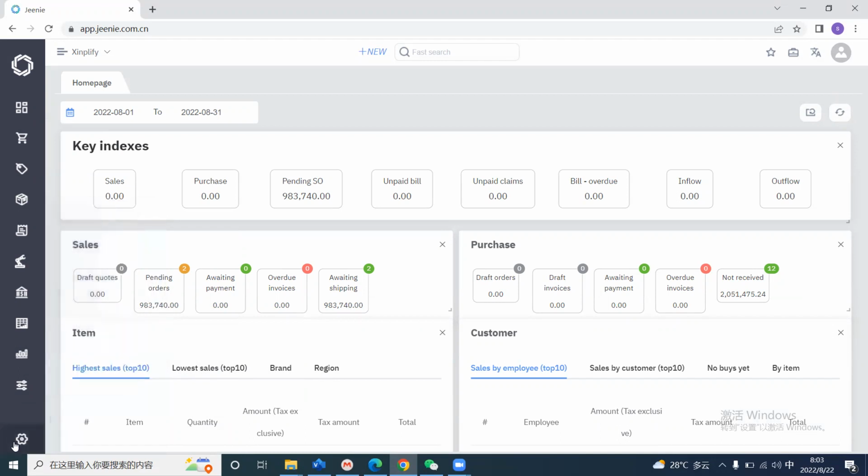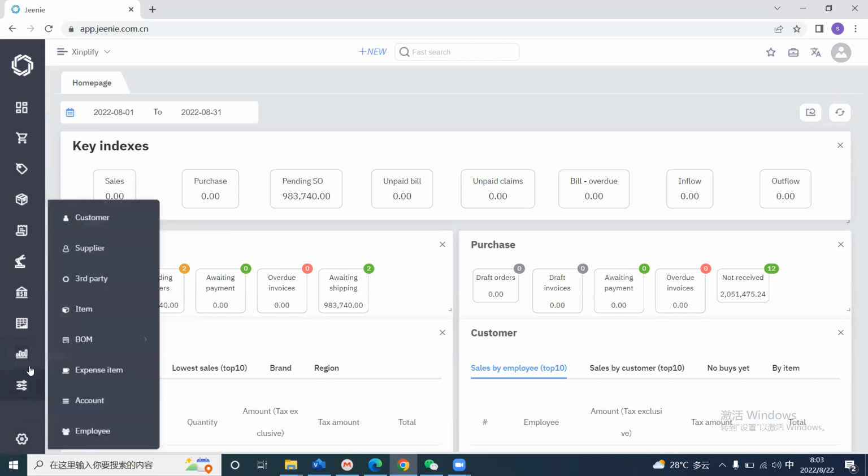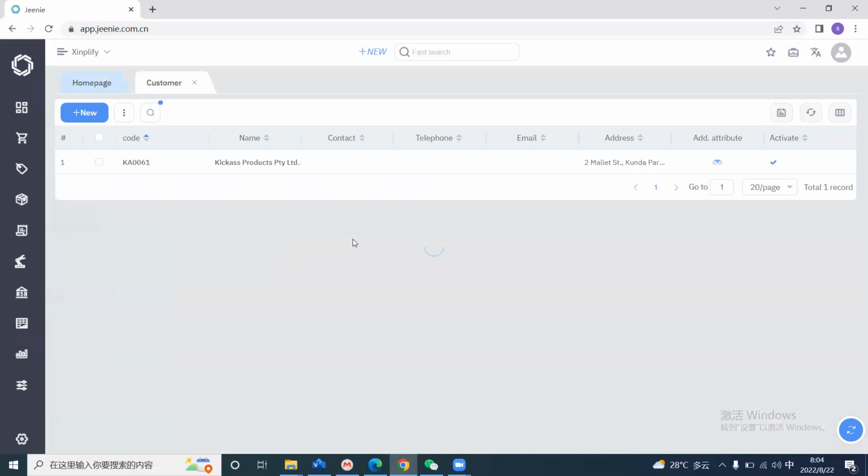So we go to the customer master. Yes. So this is the customer master. It seems there is only one customer, KiCas Shenzhen. You can click into the master data.